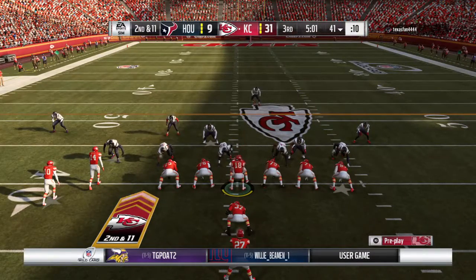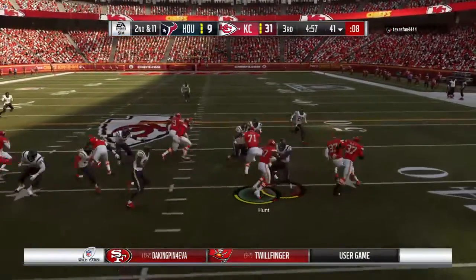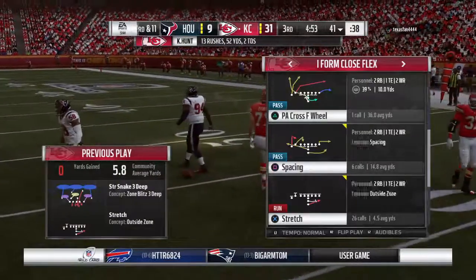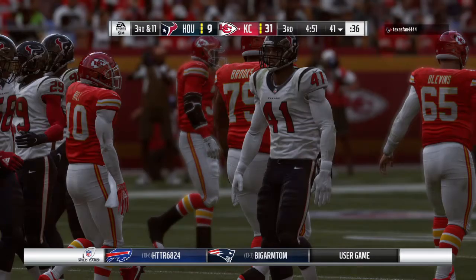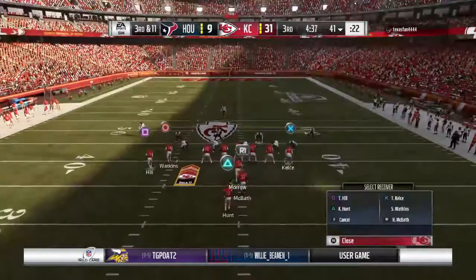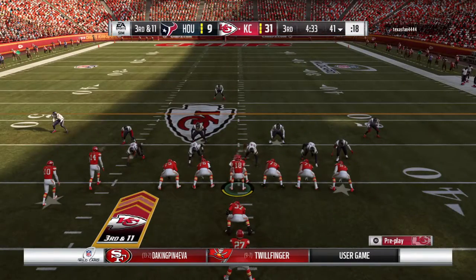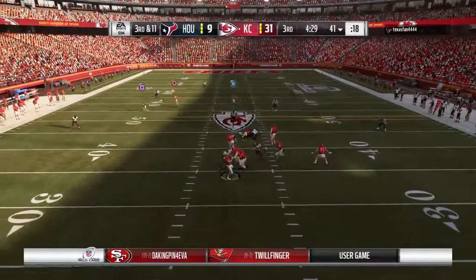They'll run. This is Hunt. And he's stopped immediately there. No gain that time, and it leaves him with 3rd and 11 coming up. Well, if you look where that play starts, O-line versus D-line, that was a battle won by the D-line. Yeah, and oftentimes it's won by quickness off the ball. Who can handle the guy across from them best? On that play, the defensive line did exactly that.